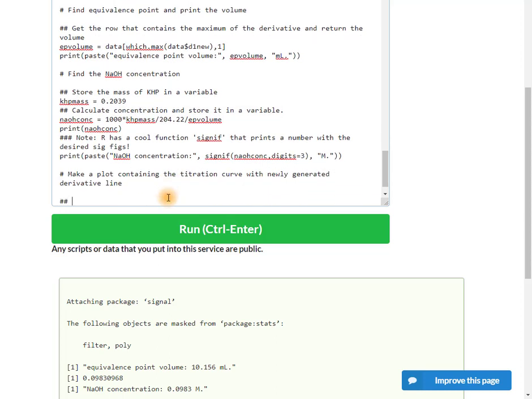So the first thing that we're going to do is plot the titration curve and include dots and connect them with lines. Note that what I'm doing here is using commands that are readily available without having to load up additional packages.